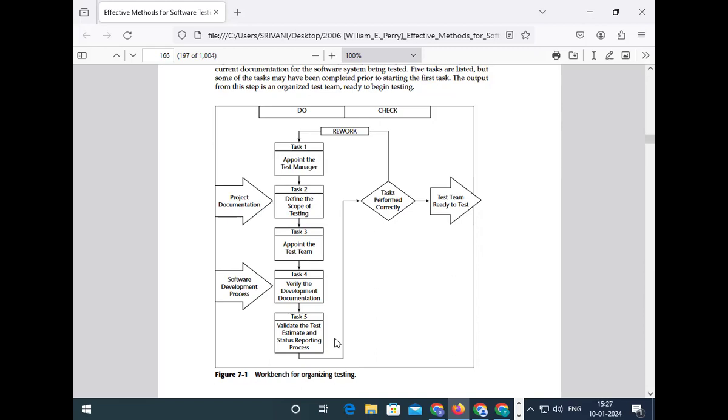The objective of validating the project estimate is to determine what resources will be available to produce and test software. Resources include staff and computer time. Because a good estimate shows when and how costs will be incurred, it can be used not only to justify software development and testing, but also as a management control tool.